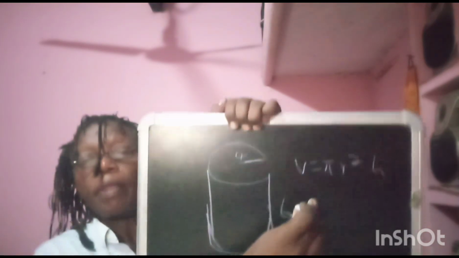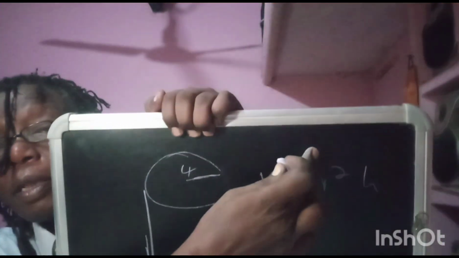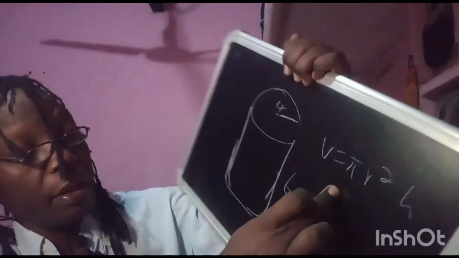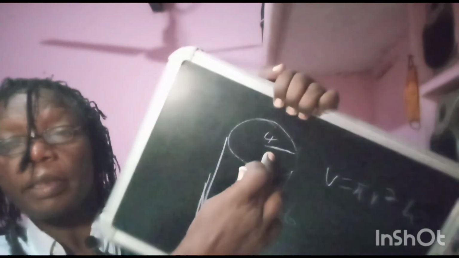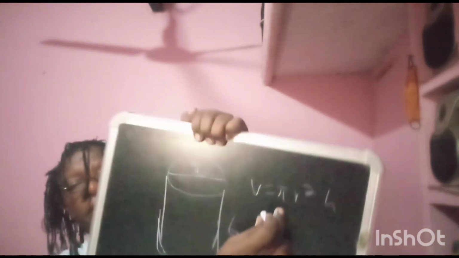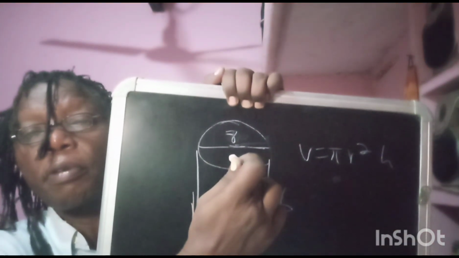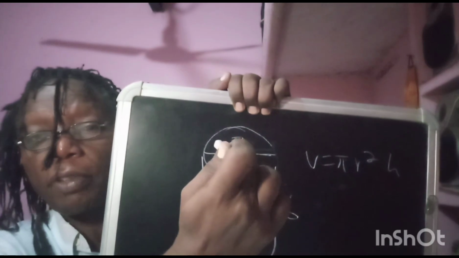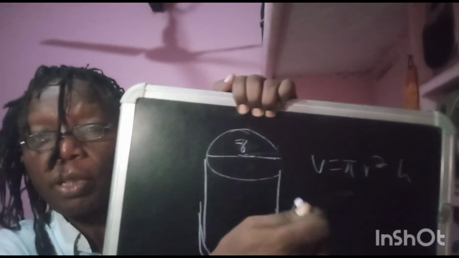So let's say we have 4, and then this one we have 6. Let's go direct to volume is equal to pi r squared height. I've jumped the base times height step, so I've come direct here. Now the radius is what? Let's just assume we are given a diameter, which is 8. But the formula uses the radius, so we have to get half of this, which is 4, because the radius is half of the diameter. So you divide this by 2. Now that will be 4.